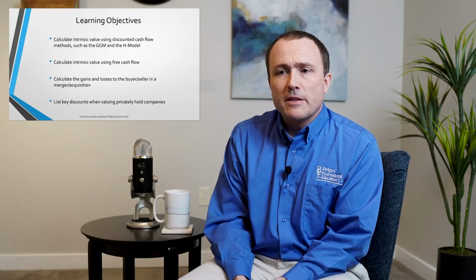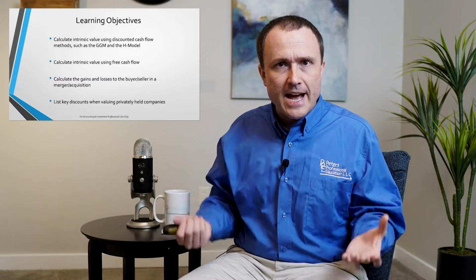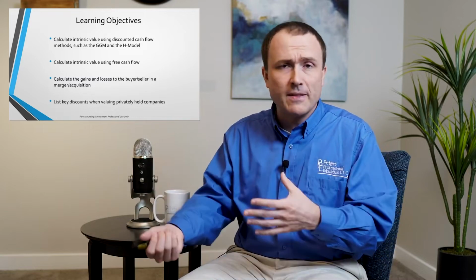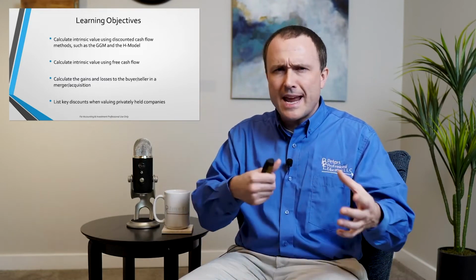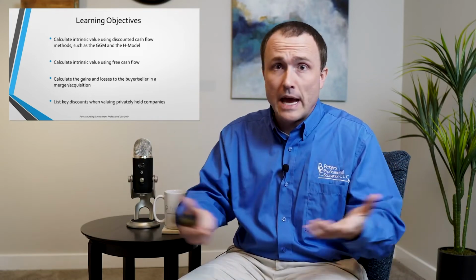We're going to calculate intrinsic value using free cash flow. We're going to calculate the gains and losses to the buyer and the seller in a merger or acquisition. Pretty typically, when we're talking about value, we are talking about mergers and acquisitions, or at the very least, acquiring a company or selling a company. So what exactly goes into that gain or loss when we do that? When we acquire or we sell a company, how do we actually tell what that gain or loss is?